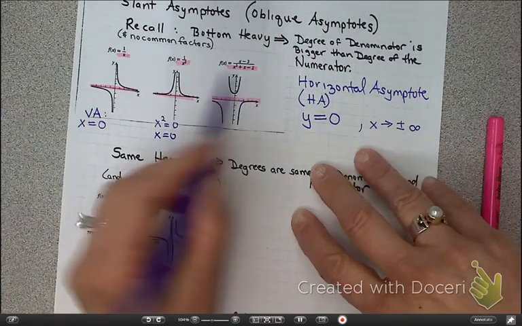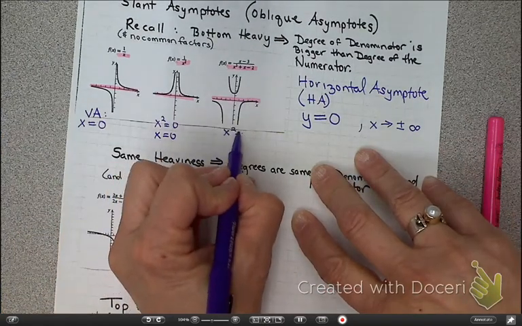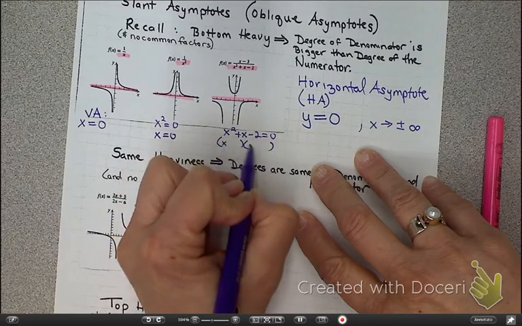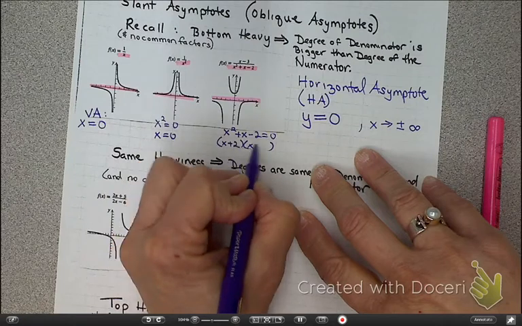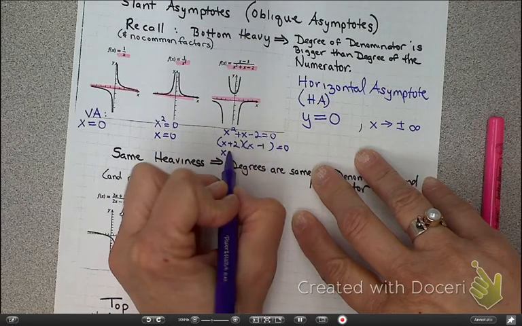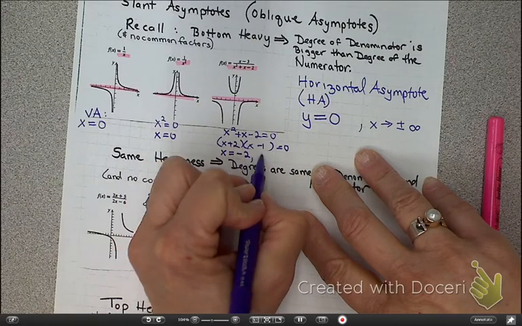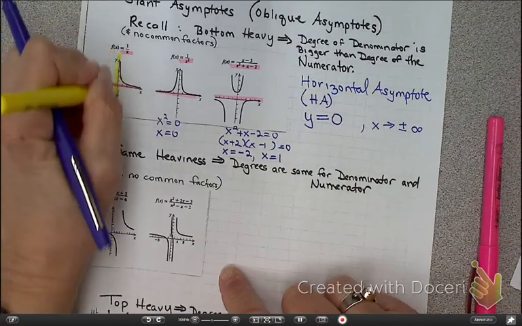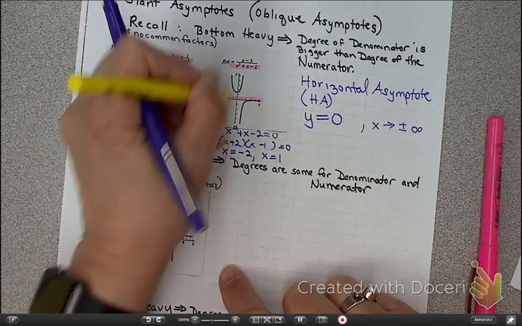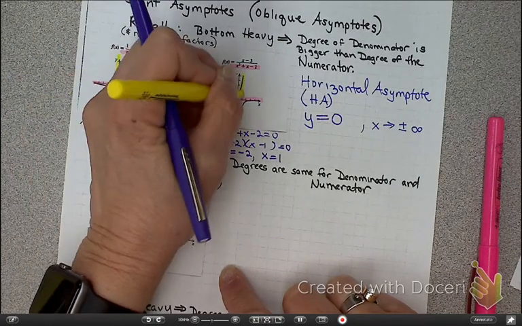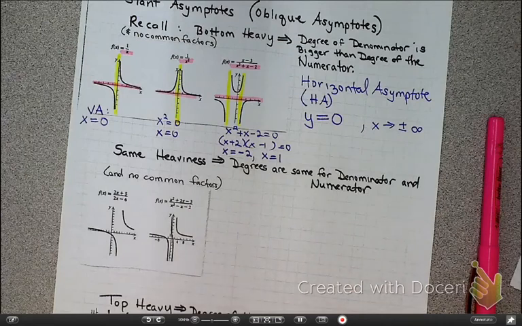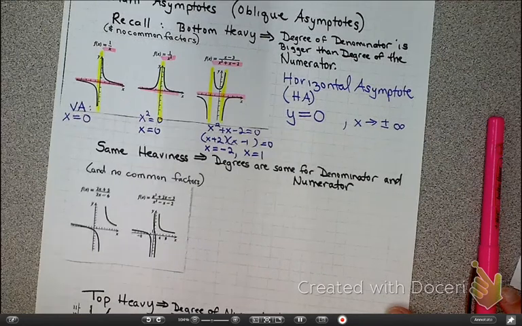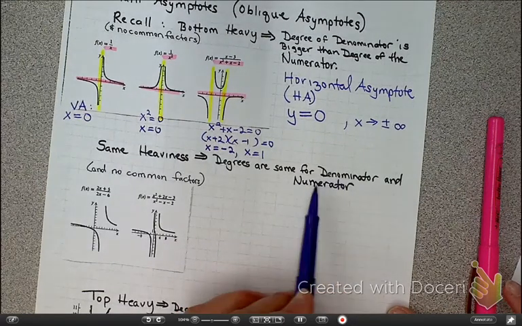In this problem, we'd have to factor this, set it equal to 0, positive 2, negative 1, and then the two asymptotes are at x equals negative 2 and x equals 1, right? So that's how we find the vertical asymptotes. There they are, this one is at negative 2, and the other one's right there at x equals 1.